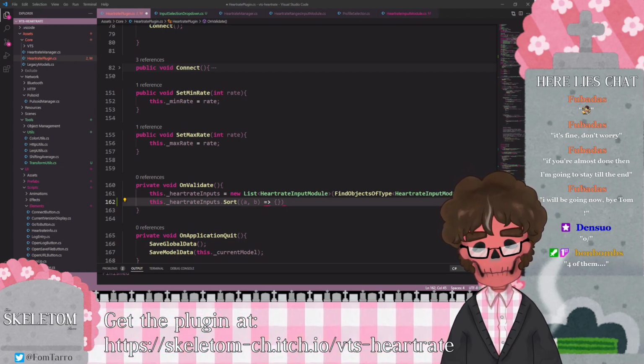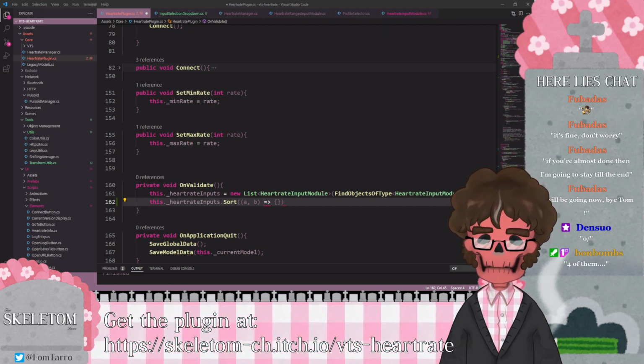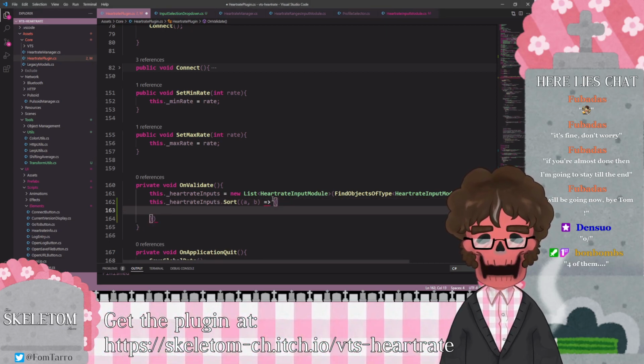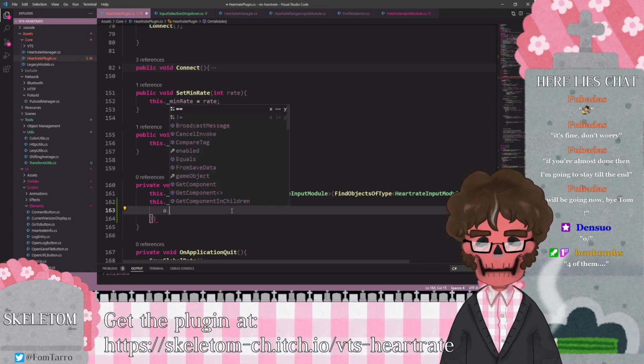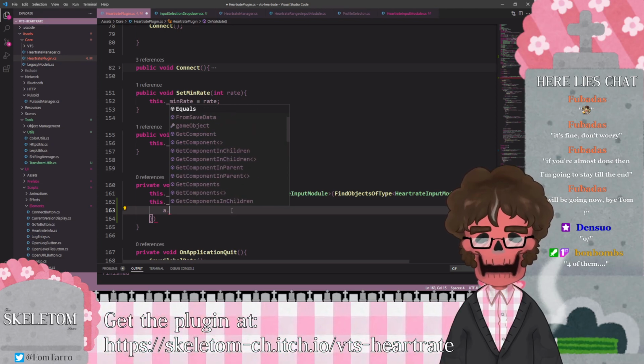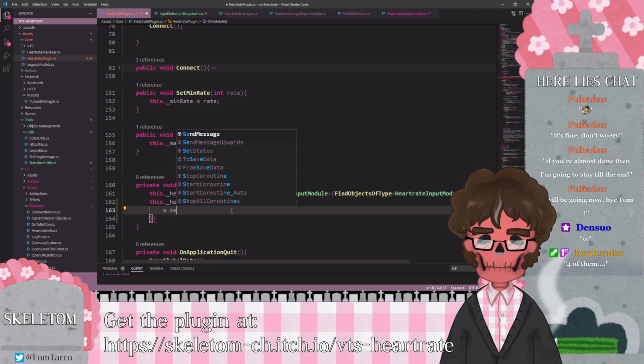Inline sort C#. Yeah, no, it is like this, isn't it? A dot. Okay, no, this is correct, I think. Yeah, okay.